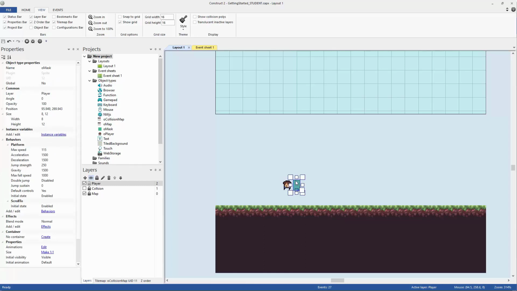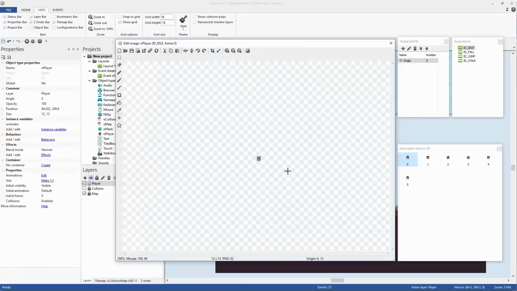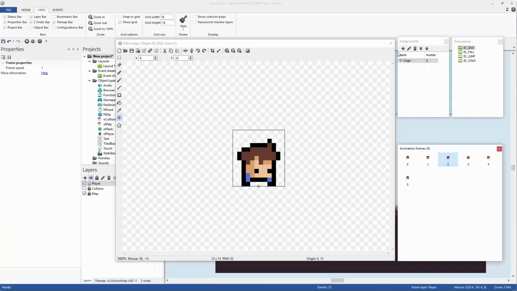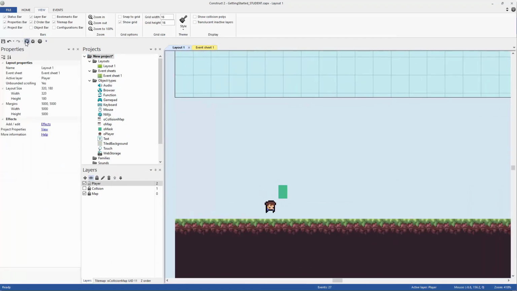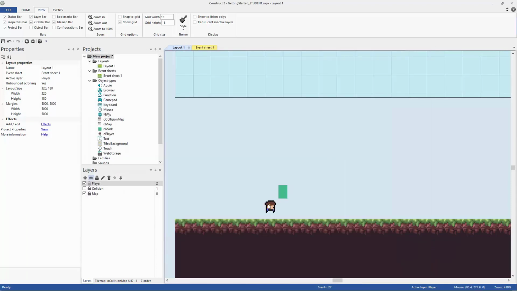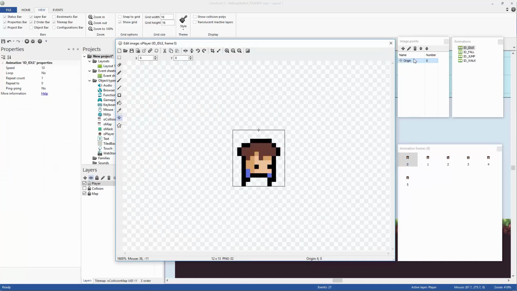And I know I've already stressed this enough already, but I want to stress it again because it really is the most common thing that happens to people here, is that this origin point, even if it's only one origin point, let's say that's at the top and the rest are at the bottom, that is forever going to mess this up. So when I go and hit play here, look at that. That's going to happen. Or if you had pixel rounding on and you tried to collide, something similar to that might happen. So really making sure that everything is the same and is where you want it to be is probably going to be your biggest challenge at first until you get used to it.